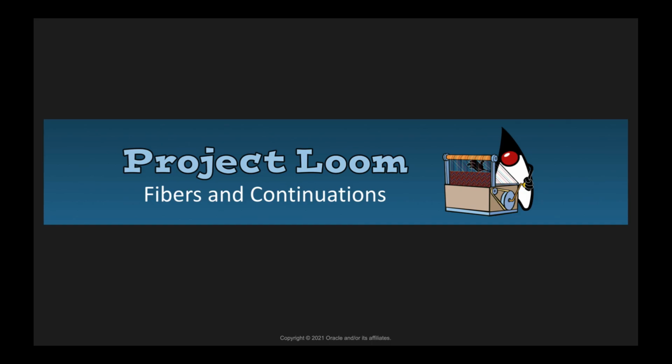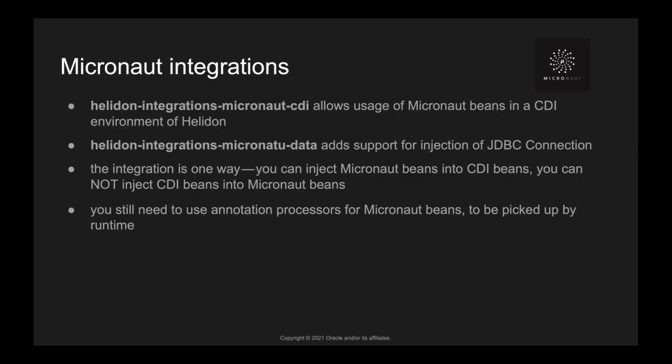First of all, fibers and continuations coming in Project Loom. We already have some experimental support. Actually, this is what I'm working on now, to provide some blocking API, since Helidon is very non-blocking and it's very reactive, but to take advantage of fibers, we need to make it like blocking and make the JVM care for them. So it's already there, but in some experimental features.